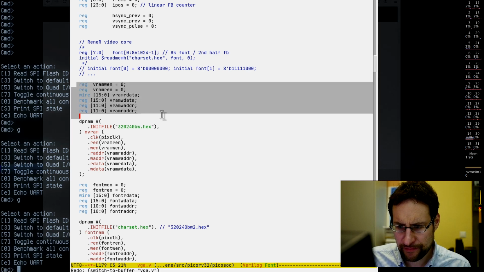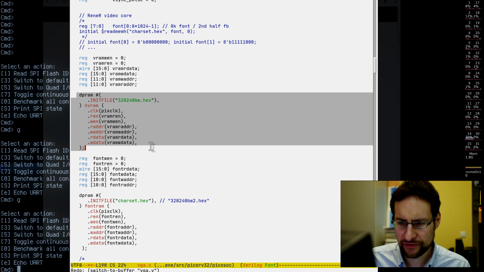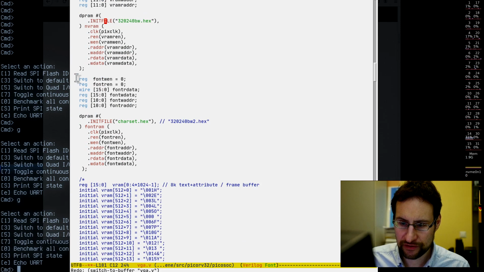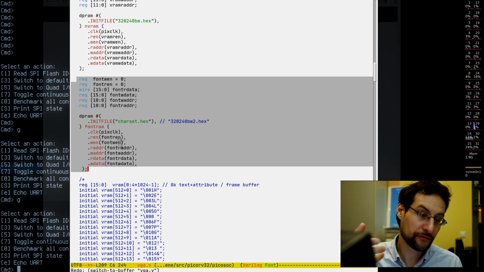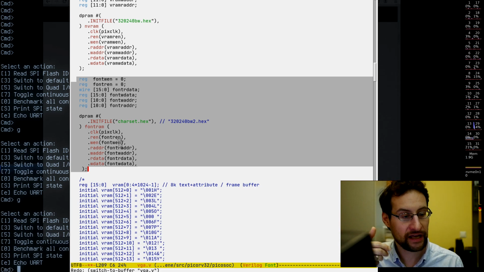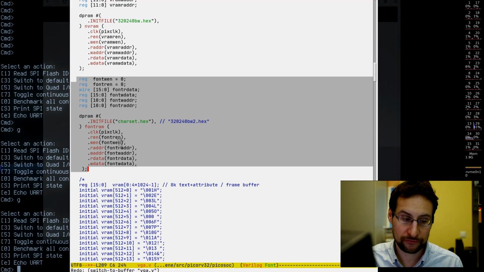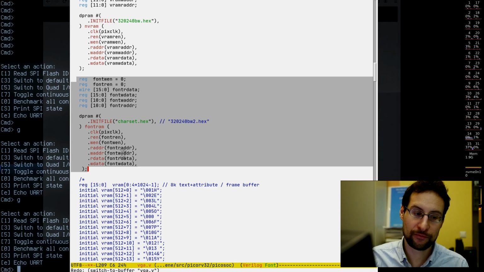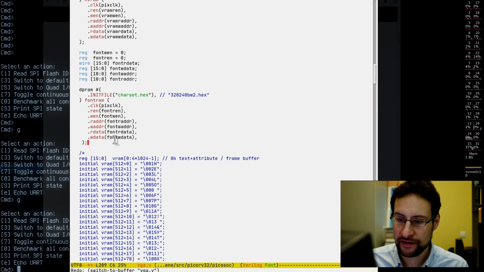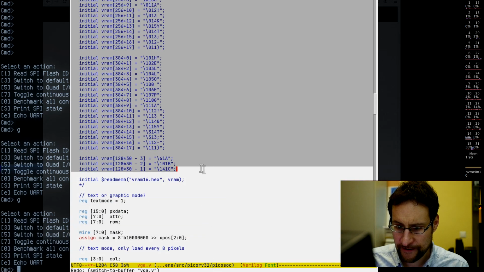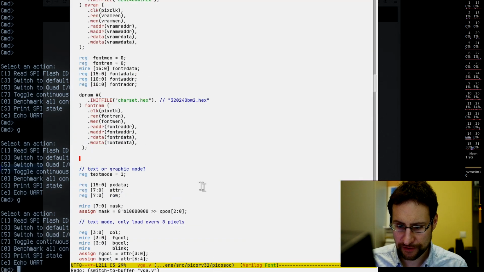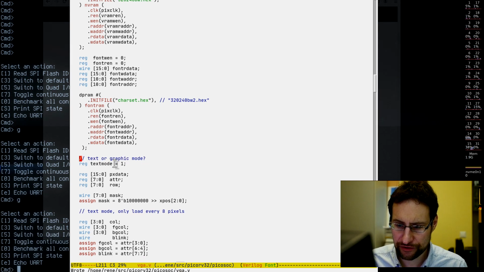Then the VRAM interface. So we're instantiating here two dual port blocks: one for the VRAM of 8K size and one for the font character memory of 4K size. So in total, we're using 12K of the 15K. Theoretically, there's still some room for adding a couple more bits for attributes and sprites and whatnot if we have a few logic elements left. But first I need to squeeze keyboard and mouse in there, so probably we don't have many logic elements left. This is just original VRAM initialization test stuff. I think we can probably even delete this. We can clean this up. This is just from early drafting.